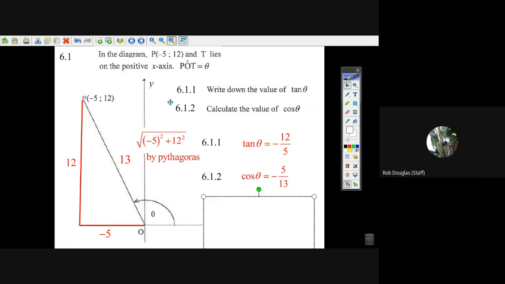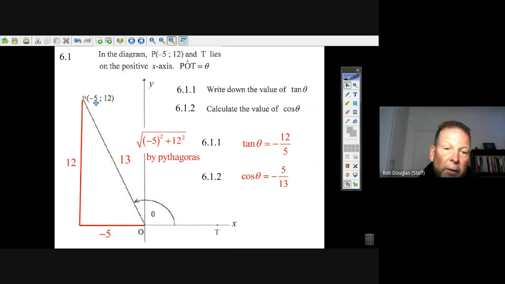The next question, they ask for the cosine of theta, and it's adjacent over hypotenuse, minus 5 over 13. Tangent theta is opposite over adjacent, that's why it's 12, which is opposite, over minus 5, which makes this negative 12 over 5. You can actually put the negative top or bottom, or on the outside, but that outside is a little bit better.